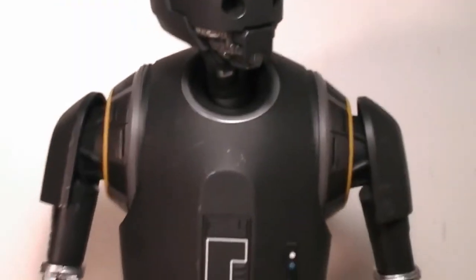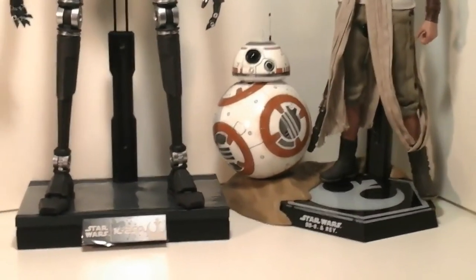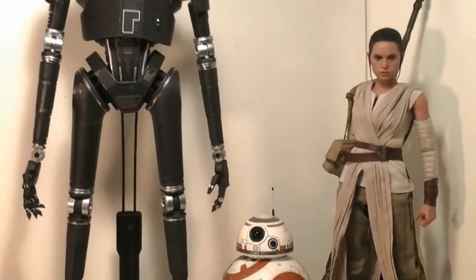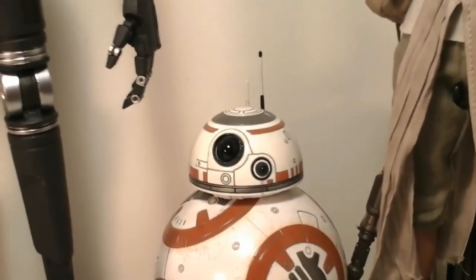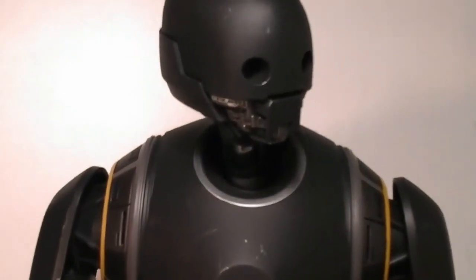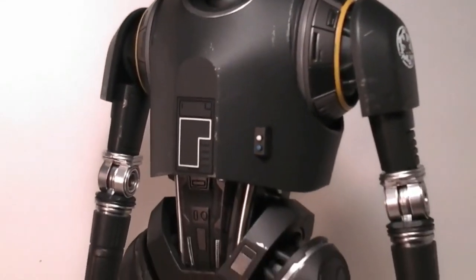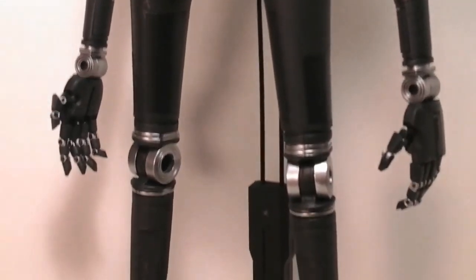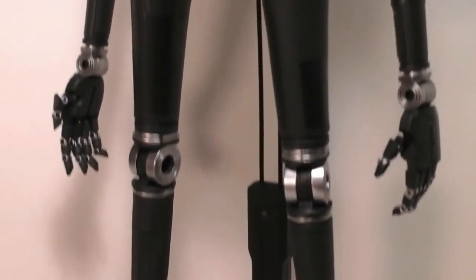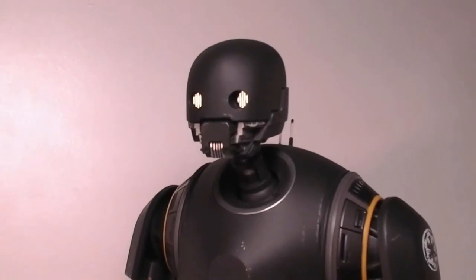Because I don't have any more Hot Toys Rogue One figures, here's K2SO standing alongside Rey from The Force Awakens — look how tiny she is! His stand raises him up a fraction, but it's not enough to make that big of a difference. She is just super, super small. K2SO and BB-8 shop at the same antenna store, which is pretty cool. These figures look amazing together, and honestly I think this is probably the best Hot Toys figure I've ever gotten. It doesn't even feel like it's a toy, and I'm an old school Star Wars fan. It feels like a maquette or something they used to make for stop motion animation. It's that good — it doesn't feel like a toy at all, and I swear this thing is worth every penny.